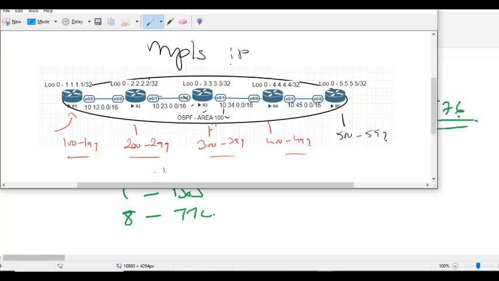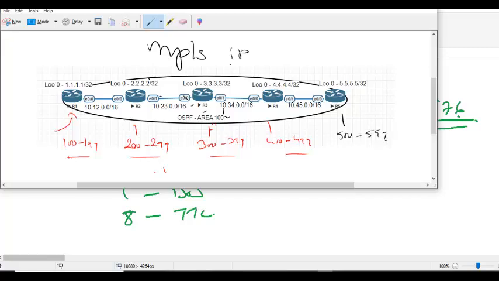Globally also you can put it if you want, but it is not mandatory. When you put it on the interface, it automatically enables the MPLS feature globally. But only on that interface where you put this command, the MPLS will work.